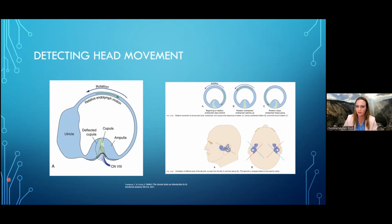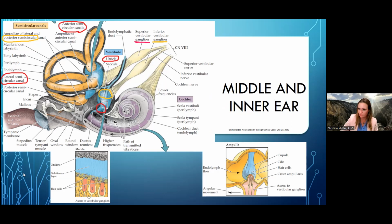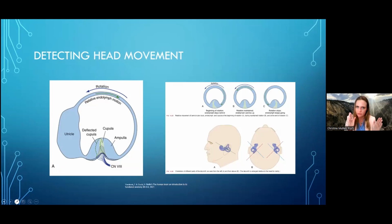And so when you have that change in pivot of your head, what happens is that the endolymph that we saw a little bit ago within the macula of the otoliths, they can pull, and that liquid is actually heavier than the surrounding area. And so when you have that rotation, you have that pull and it stays down until you have that endolymph motion bounce back into the other direction. And so that's why you have that positional and it stays until you have that recovery.